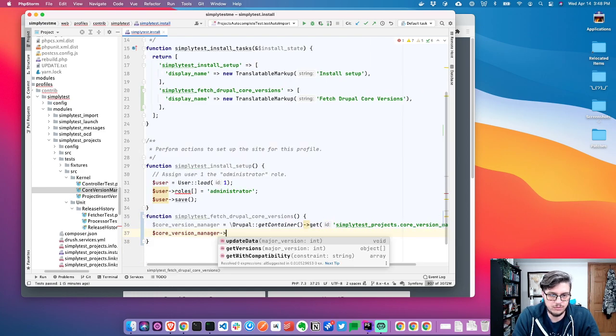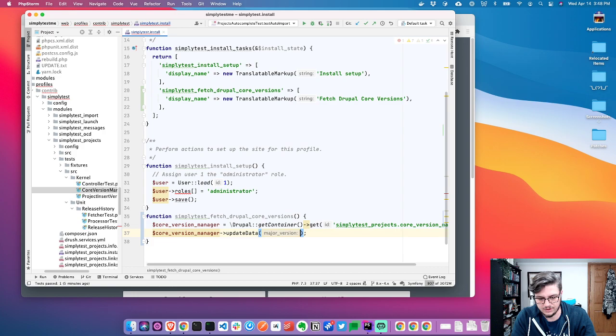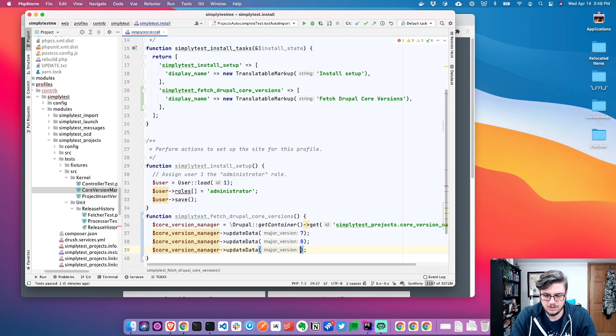So core version manager, update data 7, 8, and 9.